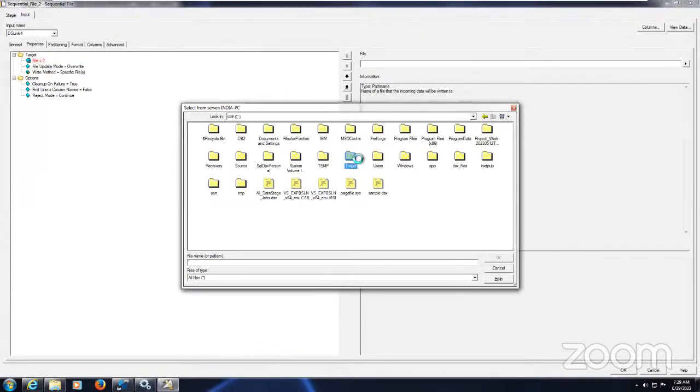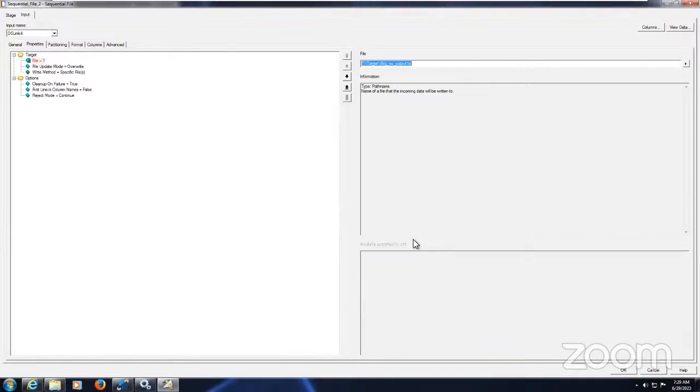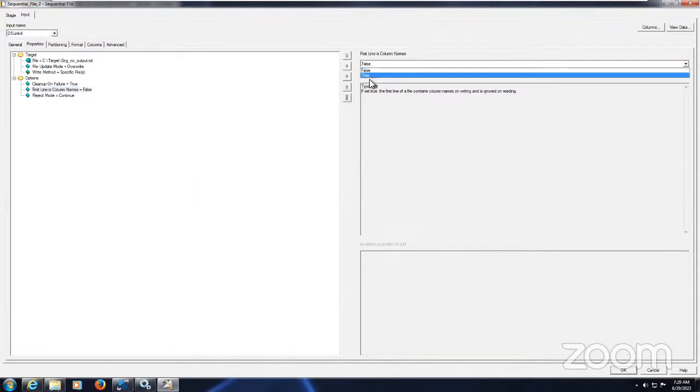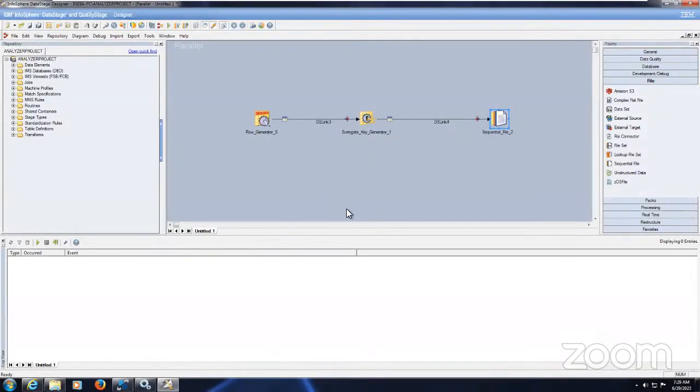So go to target. Already there is one file. Okay, let's delete that file. skg number op. Output I will give txt. Now here you can say, click on OK.